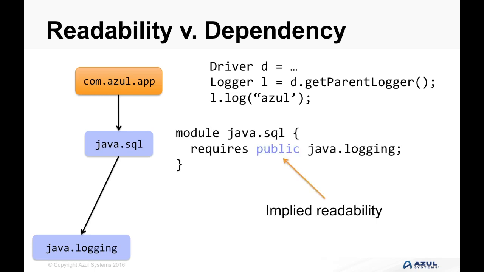So what we do is we allow within the module-info.java file to specify implied readability. So when we specify requires on a particular module, we can also say requires public. We can add the public modifier. And what that will do is it will say that all the publicly accessible packages and classes of the logging module will be made available automatically to anything that depends on java.sql. So it's really just re-exporting the publicly accessible members of logging to anything that depends on SQL.